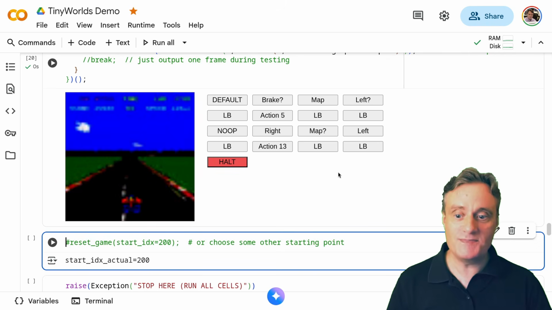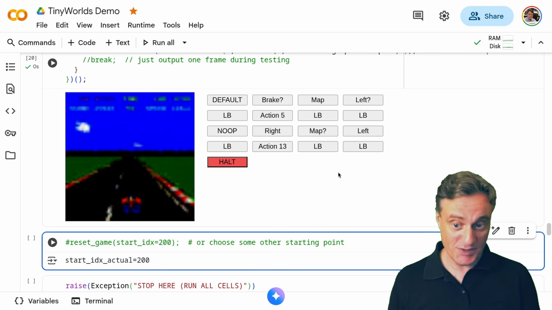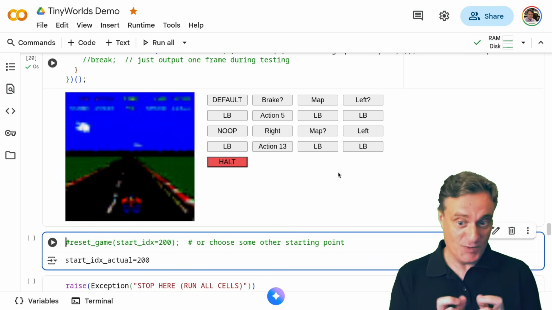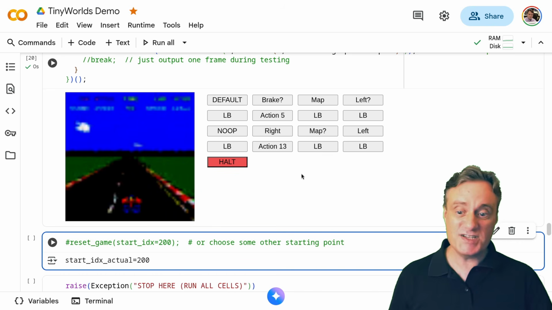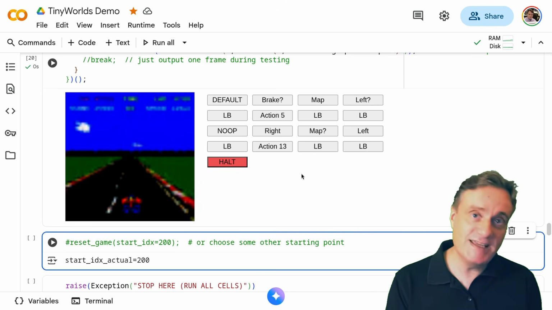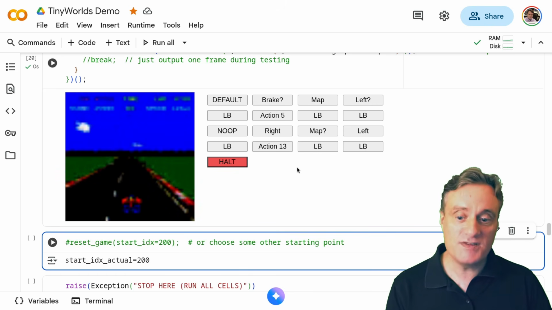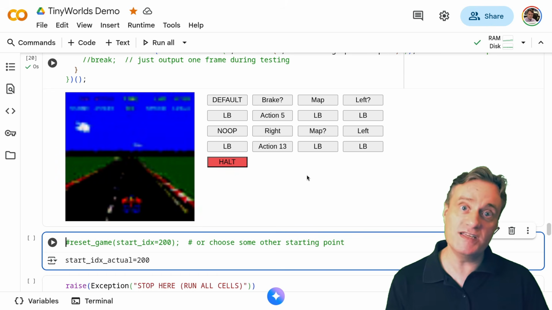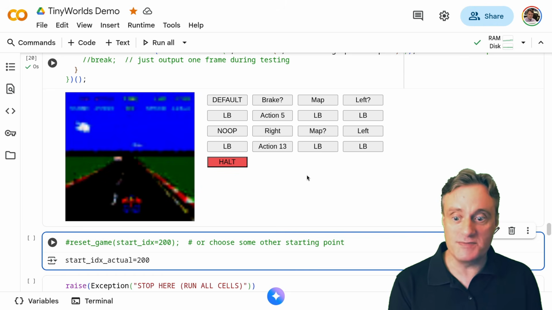So when we play this, you will see an image, and this is Pole Position, where you can clearly see that there is a road here with a car going along it, plus also these 16 quantized states, which I've had a go at labeling. So what we see here is the model being updated in real time, given that it was trained at a 2 frames per second rate. And we have the 16 different actions here, which are the tokenized versions of the actions which occur between frames.